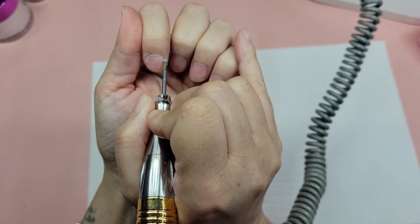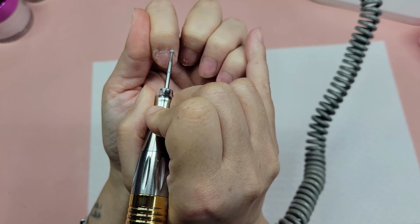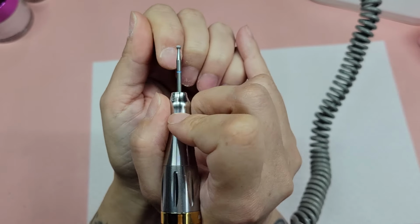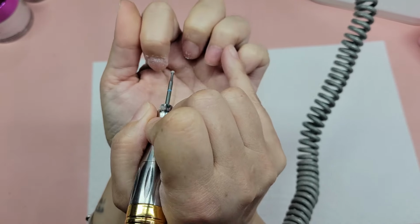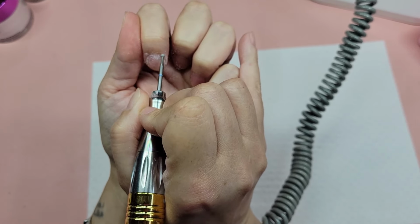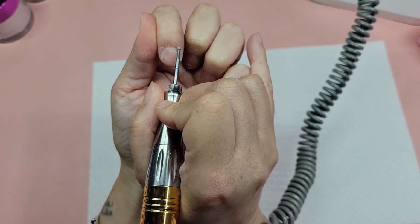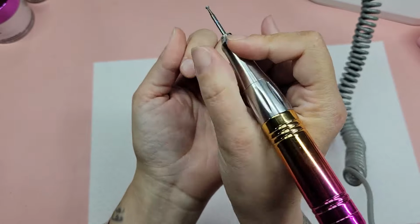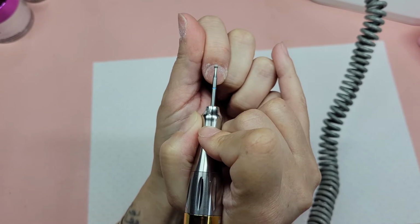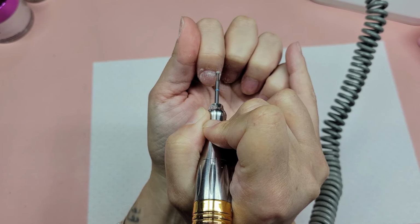All right, y'all, as y'all can see, I already started to prep my nails, and in today's video I am using a cuticle ball bit to prep around the cuticle area. So basically with the ball bit, y'all, I am pushing back my eponychium and trying to lift away any cuticle that might be stuck on the natural nail plate. Okay, y'all? What you see me doing here with this nail, I'll be doing the same thing to the rest of the nails with the cuticle ball bit.